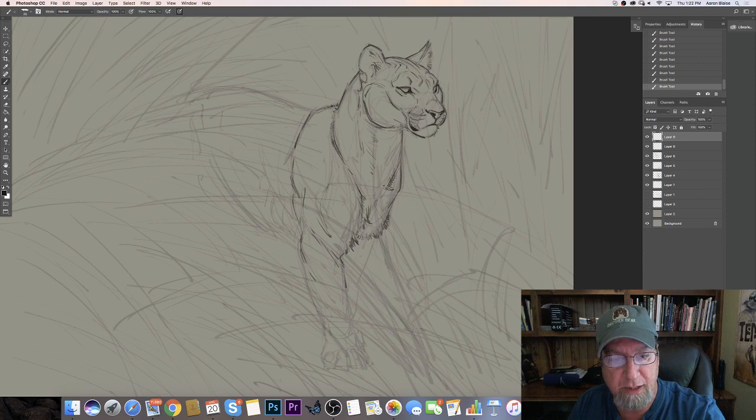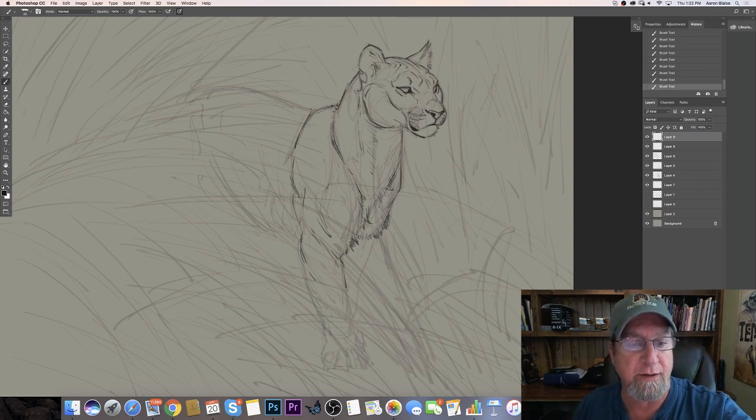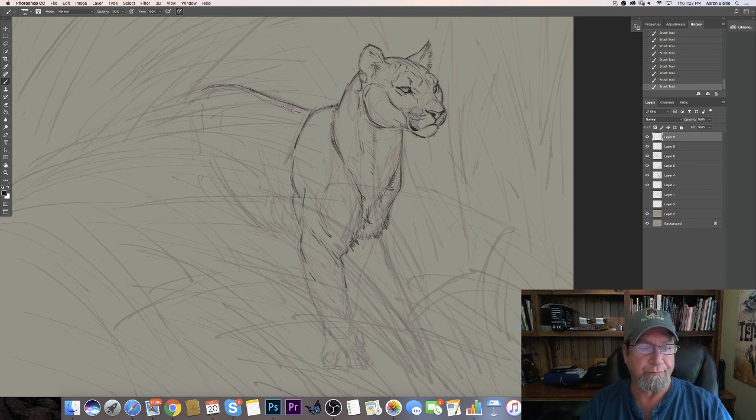The biggest challenge I think for people, especially just starting out drawing animals, is the idea that they move. Animals are not going to pose for you like a woman or a man in a figure class. So there are techniques that you can do, and techniques that I've developed, and it's funny because other people have developed the same techniques. That will help.